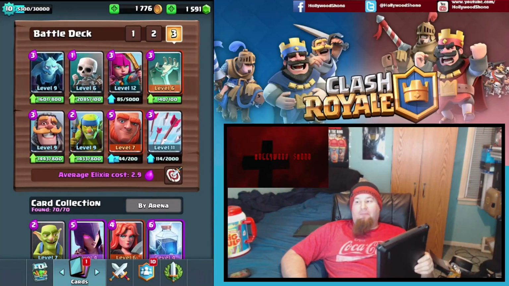Like, if an opponent places a mini P.E.K.K.A, you can place a Tombstone down. It basically cancels out the mini P.E.K.K.A. And you get a positive elixir trade. If they're running Minions, you can just throw Archers behind your tower and it's a win-win. You have the Knight that can soak up stuff. And you have a Giant that can just tank and spec.